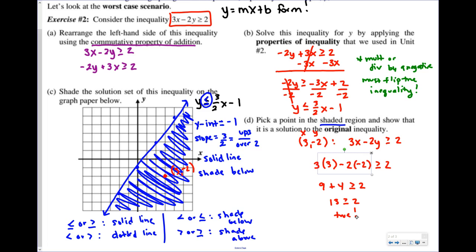Alright? This is probably the hardest type of problem you'll see because you had to do a lot here. You had to solve for y. You had to remember to flip your inequality sign when you had that negative. You then had to graph it like you would a normal line, except you had to remember to make it solid or dotted and whether you had to shade above or below. So it's kind of you're adding several things on to the original way you'd graph in Unit 6.